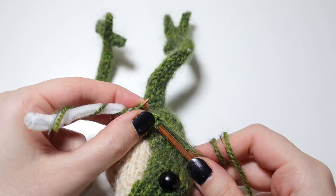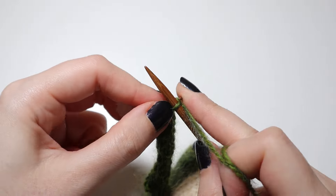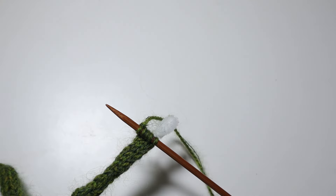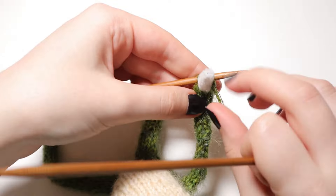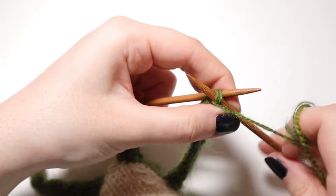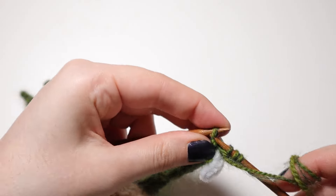The nice thing about this is you can wrap the extra working yarn around the wire itself and do your I-cord that way, bending the wire out of the way as needed as long as it's always inside the working cord. It makes the I-cord a lot easier because otherwise stuffing pipe cleaner wire into the arms is really awkward and hard. I highly recommend doing it this way — future me is very smart. The legs get bigger at the shoulders and hips, bigger for the biceps and thigh, shrink around the knees and elbows, get bigger again for the forearms, then shrink around the ankles and wrists. I'm not giving out all the details — if you want the pattern you can just buy it. It was $3, very easy, and I could do it and I don't know how to do anything.